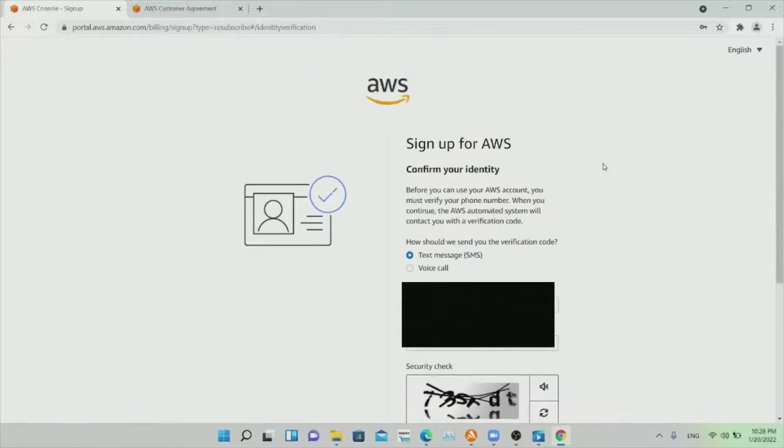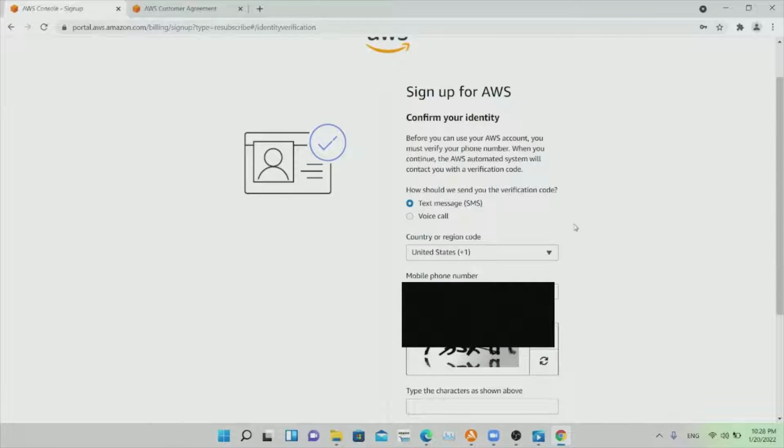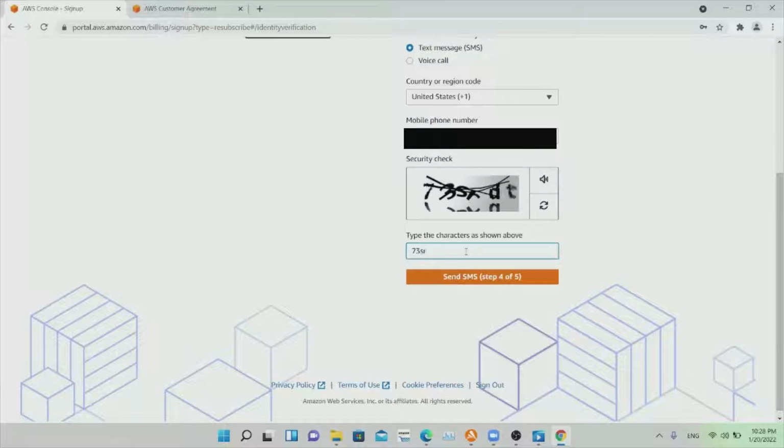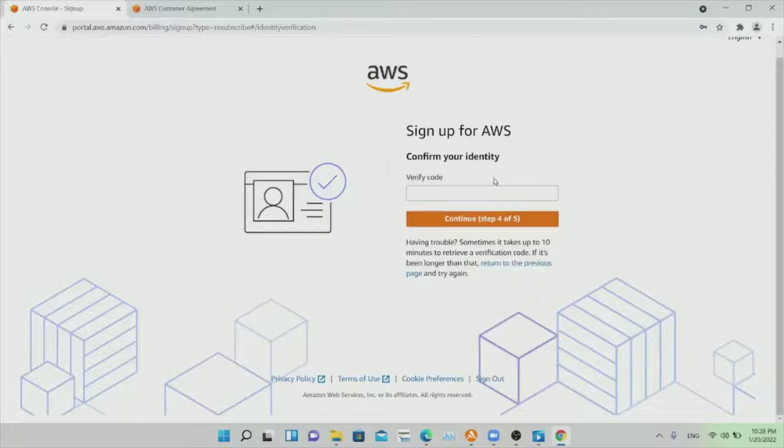And then it asks you to confirm your identity. So you can do that to confirm basically your phone number. You can input your phone number here. Make you do a lot of work. It sent me a code on my phone and I just received it. Didn't take too much time for me to receive it. So I'll just enter the code and click continue.